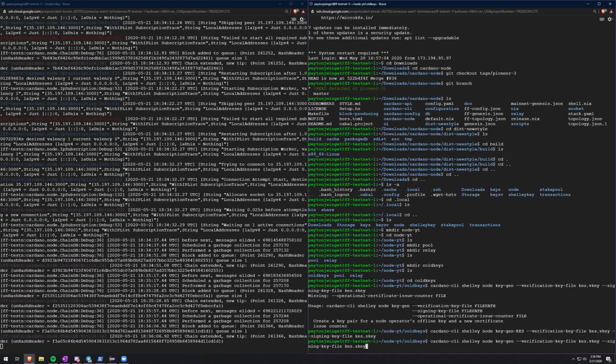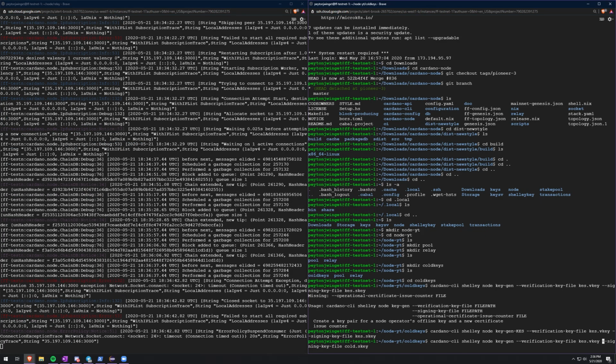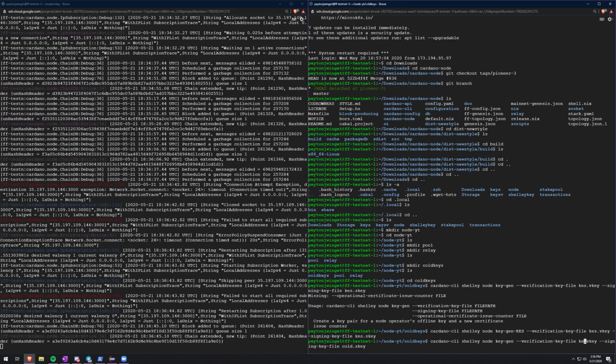I'm going to go up here so I don't have to type it in and actually just use this, but then change the names. So we're just taking away the KES here, and then these are going to be your cold keys. And then we also need to add one last line to this. Sorry about my dogs. It's going to be cold.skey. Hey, Midnight, shut up! Sorry about that. And then a cold.vkey. And then we need to do the counter at the end.